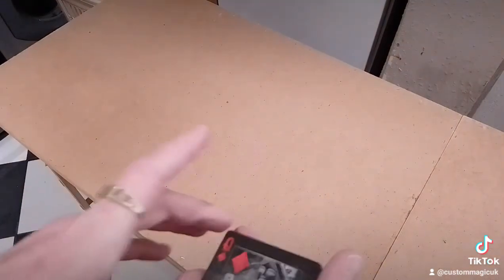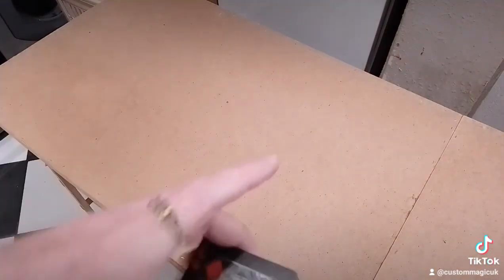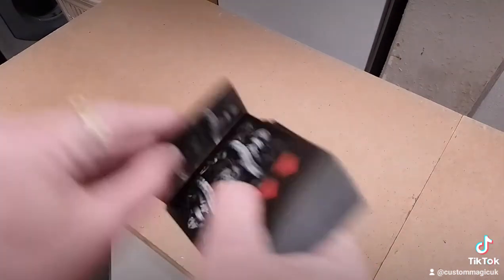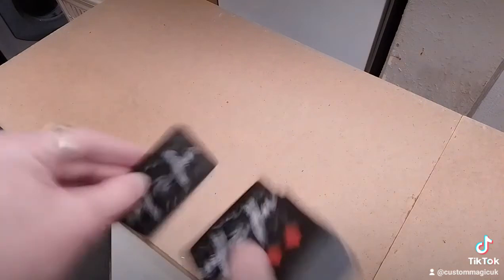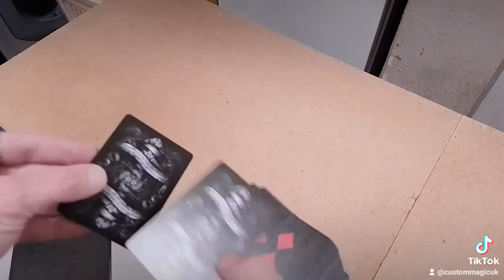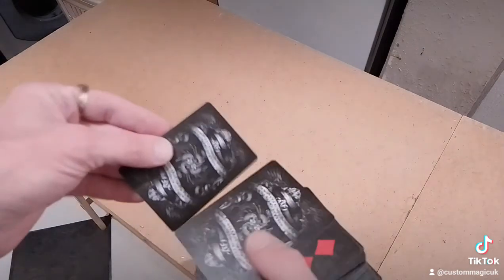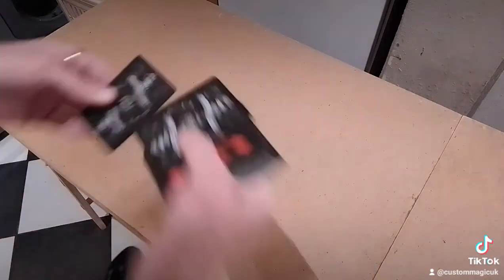So the next part now is arranging them to be glued. So we only want to glue the backs. We don't want to glue the faces. So I'm going to place them down like that, and I'm going to keep placing them down. You get used to a rhythm after you've done a few. You might make a few mistakes, but as long as you know what to look for. So I'm going to start quickly.